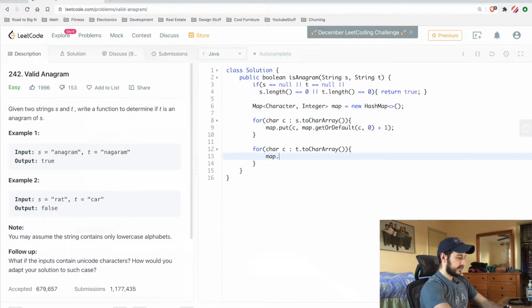And here first we'll check if the map contains the key. If it doesn't, then we can just return false because some character in s was not found in t. Otherwise, we'll say put of this character, and we'll say map.get of c, and we'll minus 1 from it to fix that value.